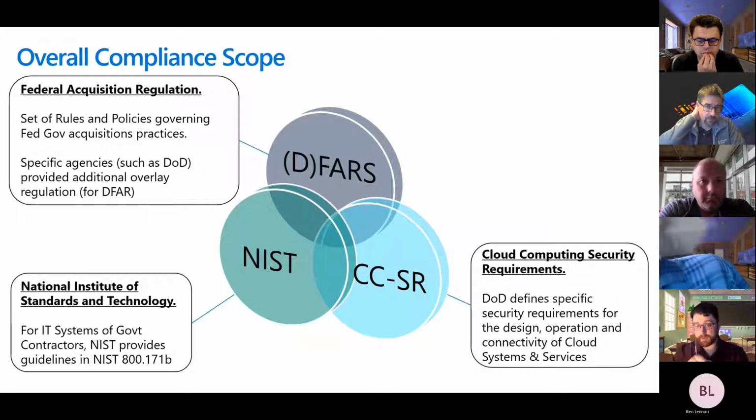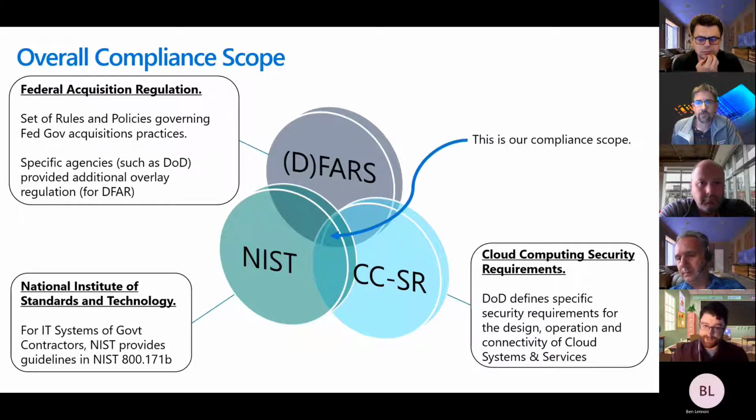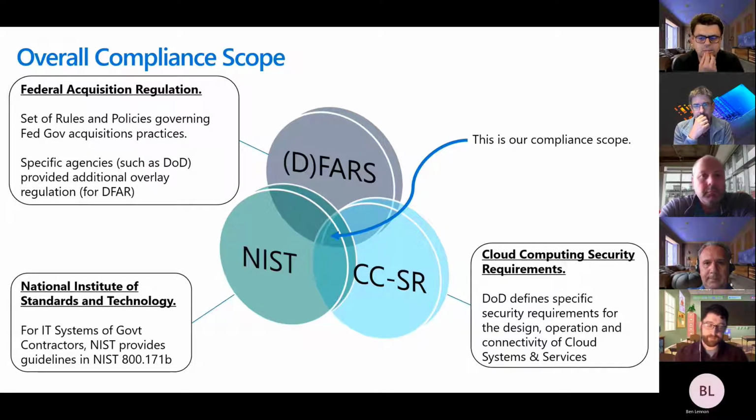These are the three big ones. The reason I've got it in an overlapping Venn diagram is because our compliance scope's dead in the middle of it. So we had to go through with our exercise and figure out, okay, how do we impose these over things to each other? If I fast forward through some of that, the question becomes, okay, Ben, how did you guys do that? Because that's the problem set that a lot of our SAP and Microsoft joint customers are in, of how do I actually do that?